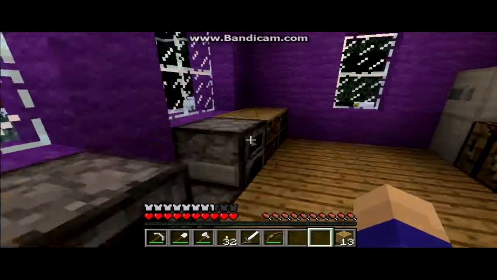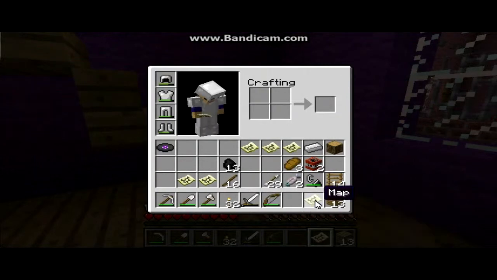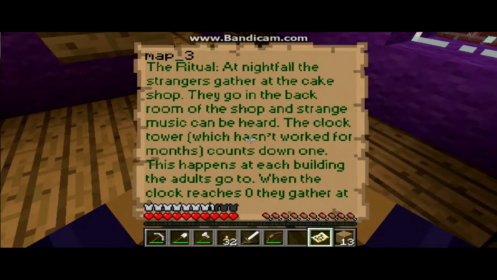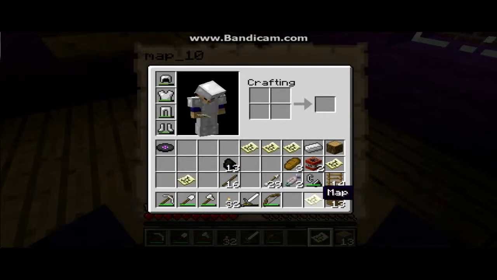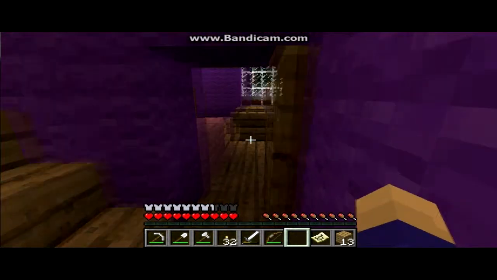Let's see, nothing. Okay, let's check the next note. Nightfall, cake shop, back room, strange music. Okay, I think that is done. Let's keep that here though. Next, the Blue House. Coming from the jukebox. Music. Okay, I got the music disc. Let's go to the Blue House.